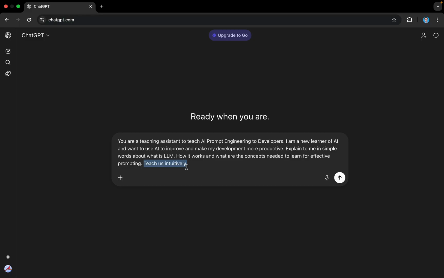We can also mention it in the role, and we can also mention it at the end. Like if you want to get some output in the form of stats, you can mention that the stats should be provided in the form of a table. Or as a developer, if you need some data to be put into your app, you can ask it to give results in the form of JSON, right? So that's how it's going to be.